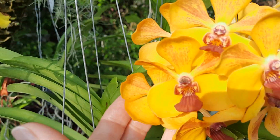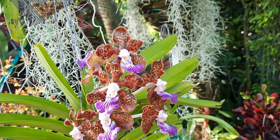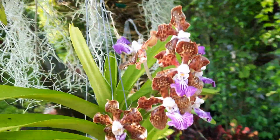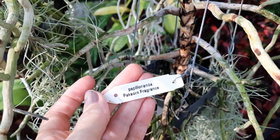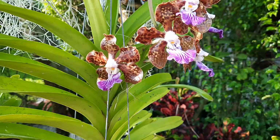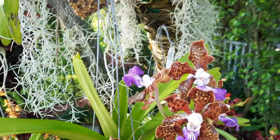This dirt. So pretty. And this is so fragrant. Love, love, love this. Love the Mimi Palmer type. I think it's a hybrid with Mimi Palmer maybe. This is the name, Paxson Fragrance. I don't wanna say what the hybrid is, but the fragrance is amazing and the color, very bright.